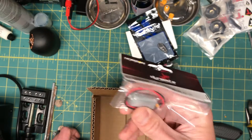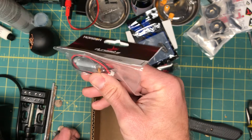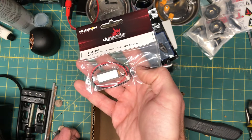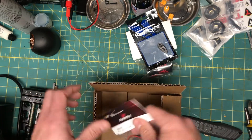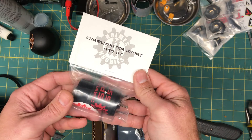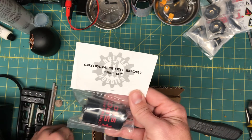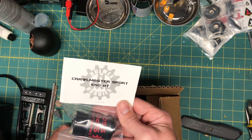This one is not for the Element Enduro or the Gatekeeper — I got the 1/24th Barrage motor. I already have one of these in my SCX24 that I got from a salvaged car, but I wanted to install this and see if it has any different specs than the free one I salvaged. I also got some pinions coming to maybe increase speed on the Gatekeeper, bumping up to a 21-tooth max.